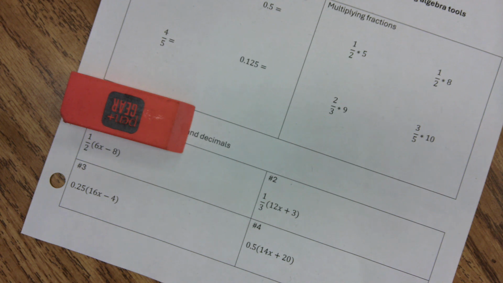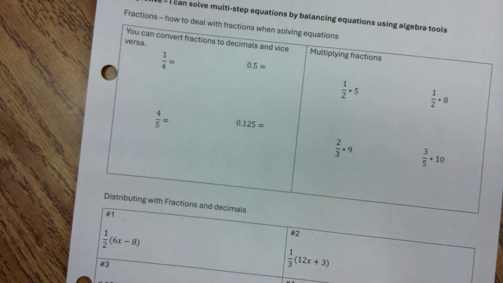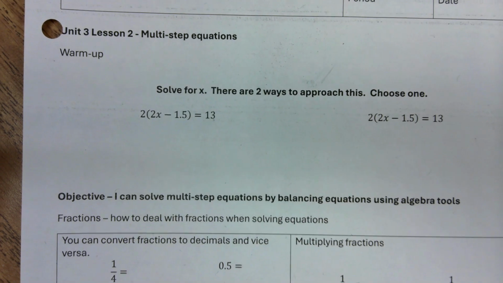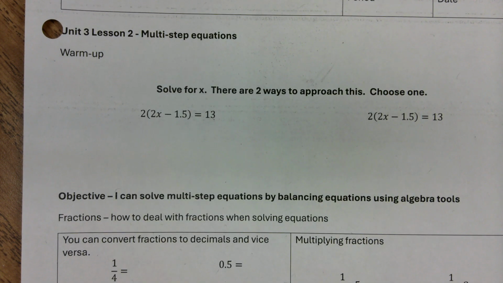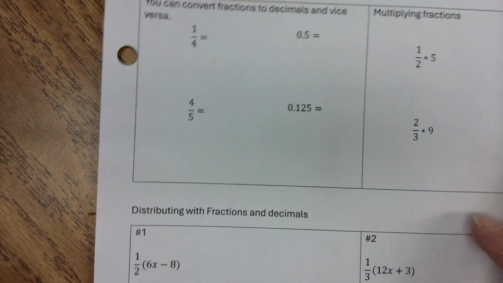Okay, folks, today we are continuing equations. We're just going to throw a lot of stuff at you, a lot of variations. These are multi-step equations. This is when we use all of our algebra tools: distribution, combining like terms, and inverse operations. Skip the warm-up like we usually do.